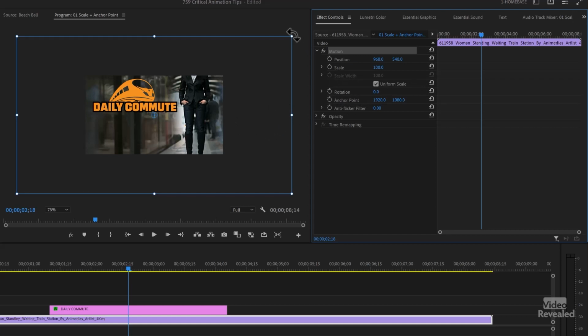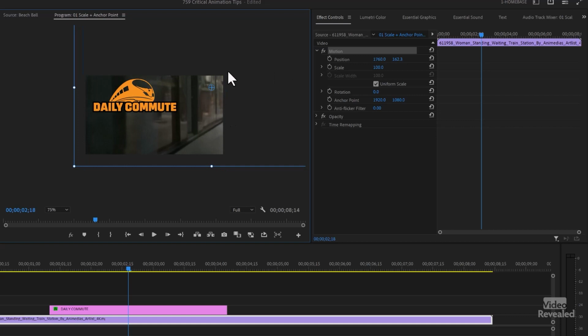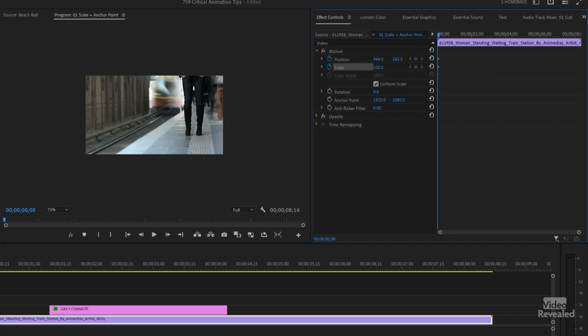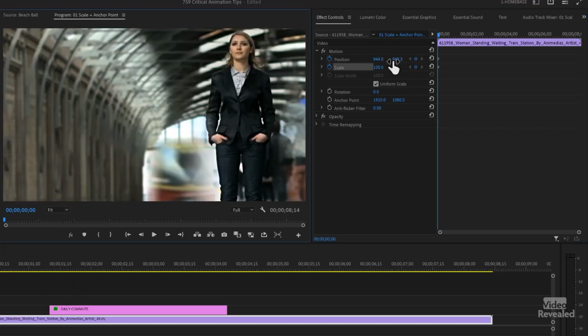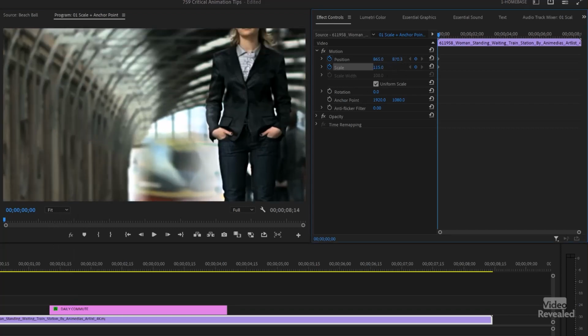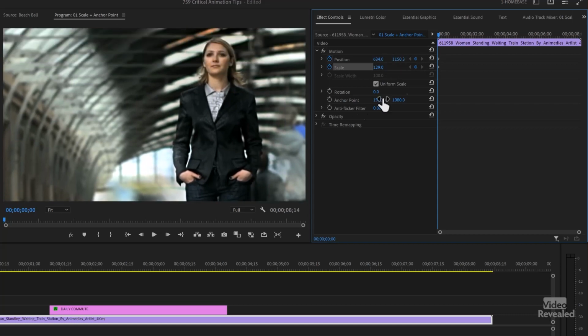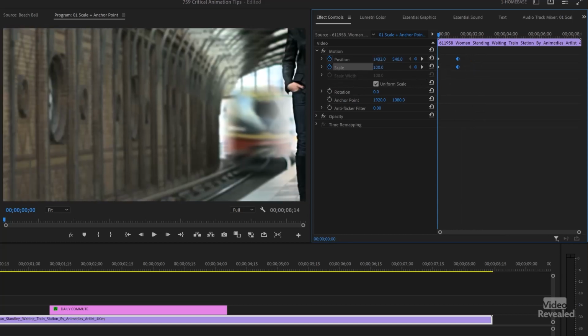I'm going to start way over here where she's not in the picture. Position and scale. And then I'll move this over, move that up, and I can go back to fitting this in. I don't need it small anymore. And maybe scale her a little bit more. Oops. Did you see what I did? I forgot to add the keyframe for the first one. Oh man, I can't tell you how many times I do this. So let's zero these out. And then that adds the keyframe, but I wanted her not in the picture.